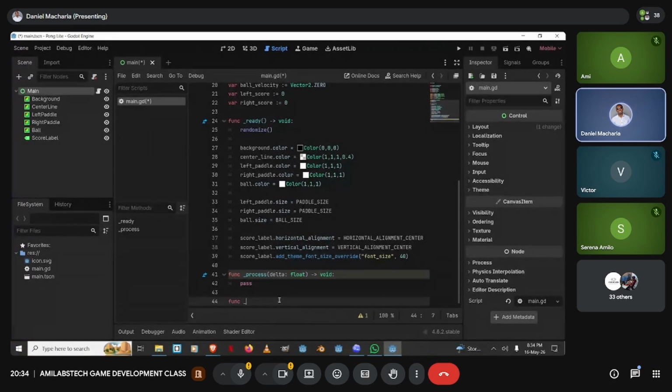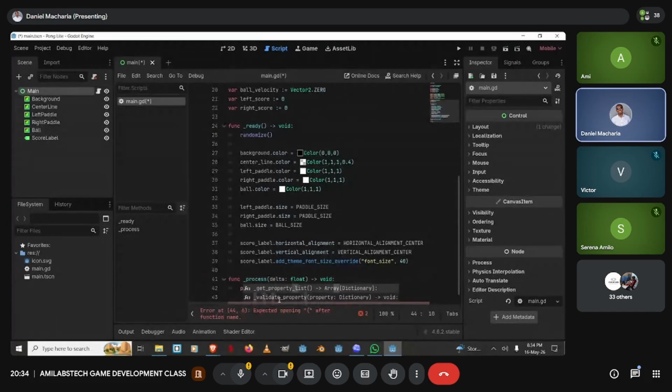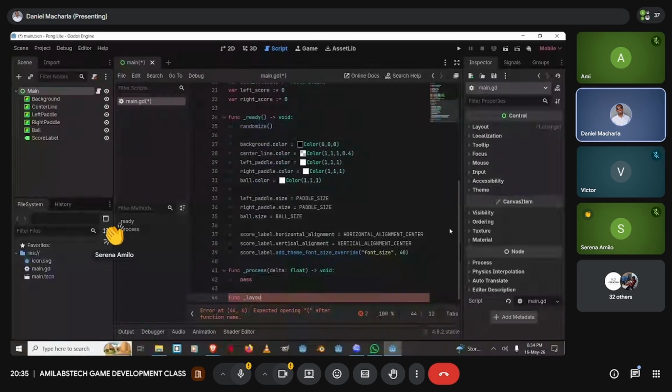We'll call it layout. I can't even see what I've typed. Layout cut.